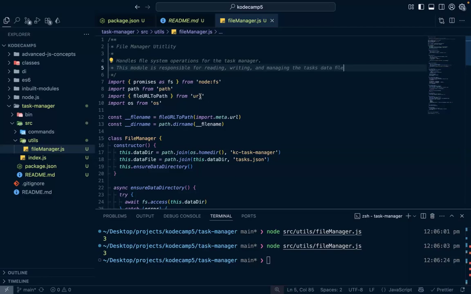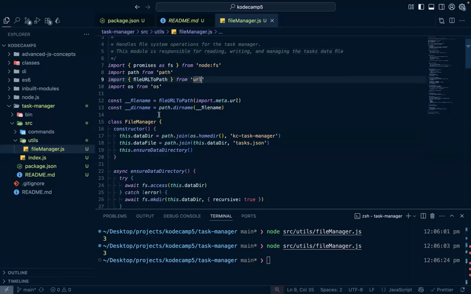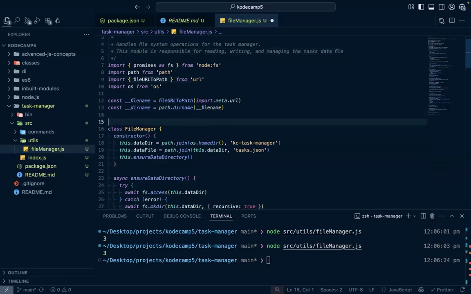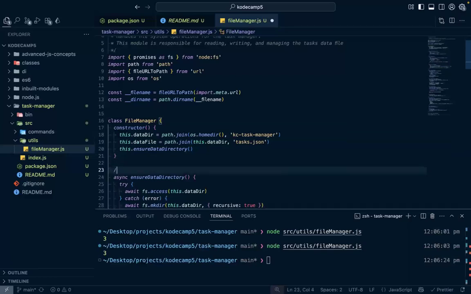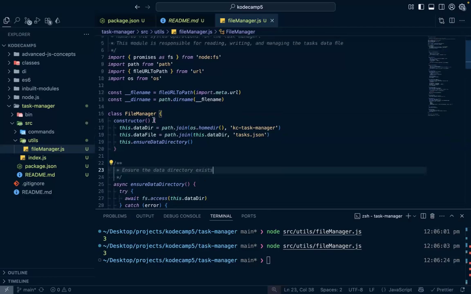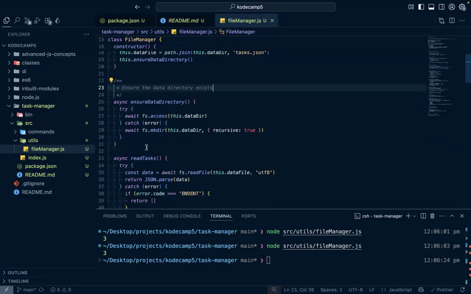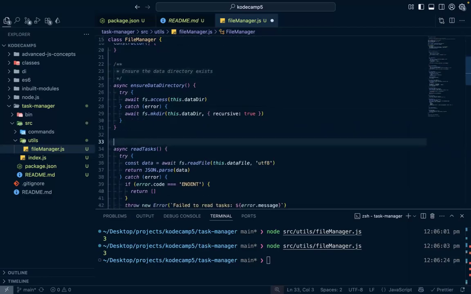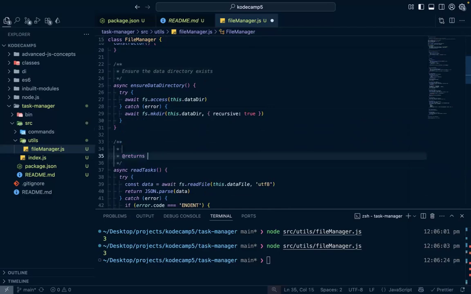So once you get to this file, you just read it. Oh, okay, so this is what it's doing. They've already told us what this is doing. So let's proceed. When you get to the file here, you get to the method. And this method here, you see, ensure the data directory exists. I want to document the one that returns something. This one returns something.